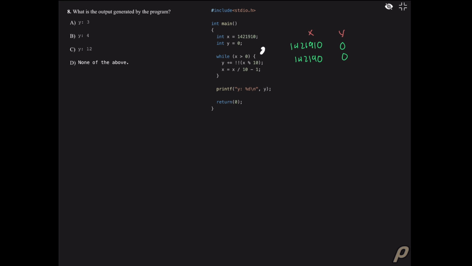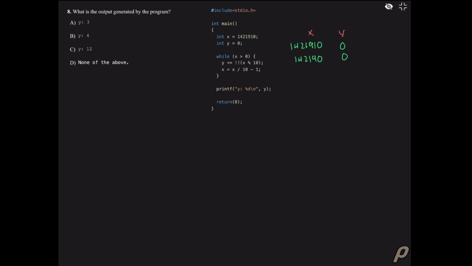So if we take a more high-level overview of what this loop is doing, this will help speed up the process a little bit. It's x mod 10, and then we do two nots. That basically just says if the number is a 0, keep it as a 0, like we saw before. The x mod 10 gets the rightmost digit. But then with the two nots, say x mod 10 becomes 8. Then we take the first not, so it becomes 0, then not it again, so it becomes 1. So basically, if the number is not a 0, then it becomes a 1. Otherwise, it's a 0. We can use this to our advantage to speed it up.